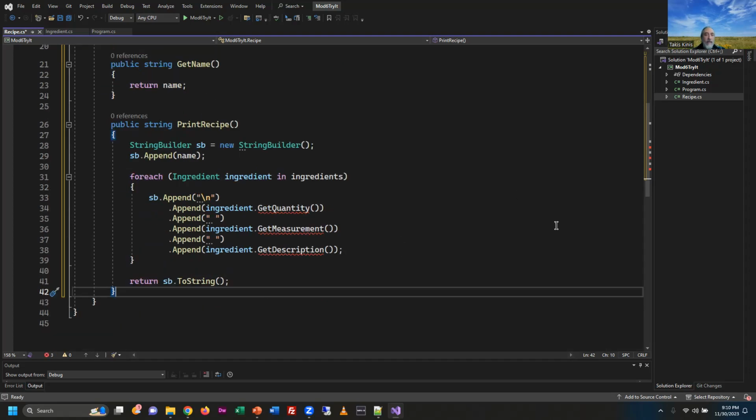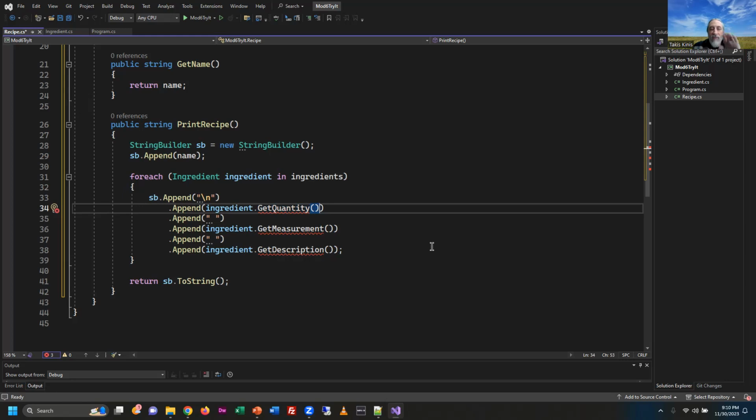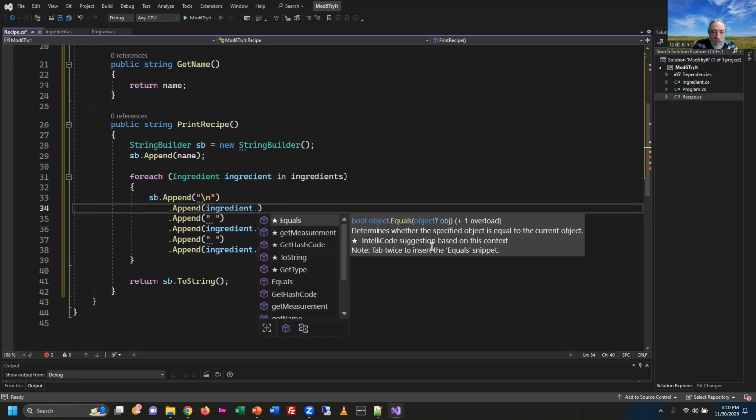I'm going to drop in this little bit of code here that's going to allow me to pull in the information. So I do have some red underlines here, and that's because my names are not jiving with the ingredient file because I changed the code from my example to this. So I will have to fix these function calls. But here it says get quantity. And what is my function name for my ingredient thing? So you guys have to change the same code.